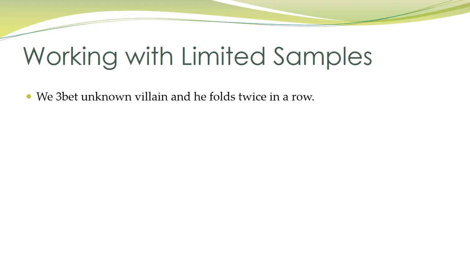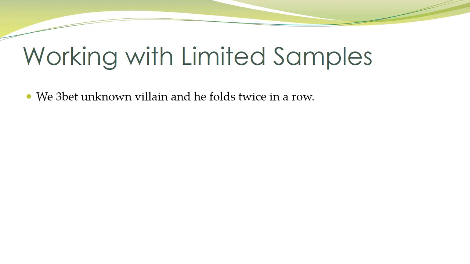Now imagine we're in another situation where the same villain and we're thinking about whether we should 3-bet the 3rd time in a row. And we check the HUD stats we have on him, and his fold to 3-bet stat is 100%. And that's because we've 3-bet him twice and he's folded both times. Let's assume no one else has 3-bet him, just us. So it's 100% fold to 3-bet, but obviously the sample size there is 2 of 2, so not a very big sample. Now the question is, can we use that information to make a decision?